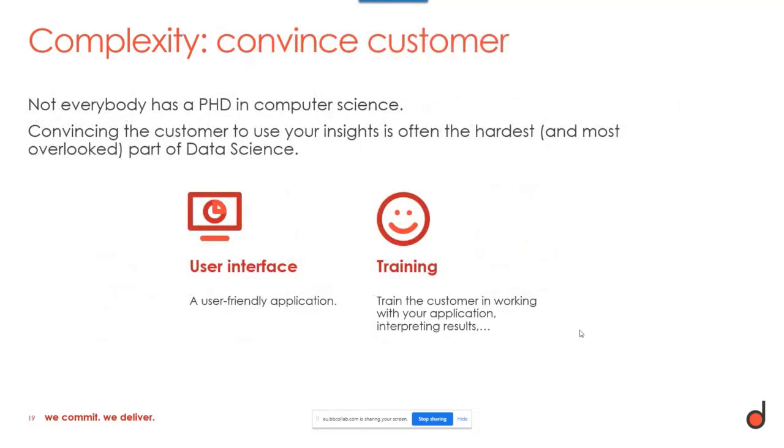But one thing you can never forget with data science, and it is often overlooked, is that it is often the hardest part to convince the end user to use your application. These people have been used to a certain way of working for 20 years. When you come with a project like this, you really have to make it visually attractive and train your users so they know exactly how to interpret every leak or result that is generated.